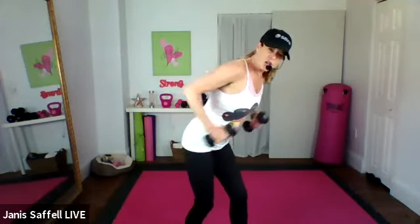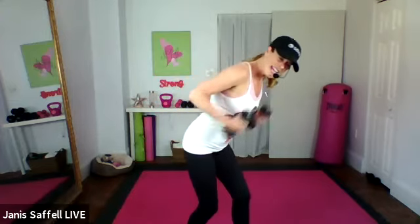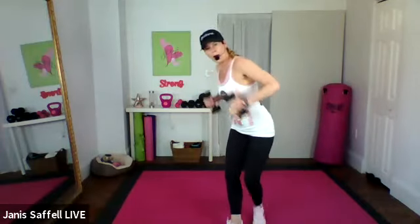Tricep. Kick it back. Boom. And lift. How high can you get those elbows? And there's like a little pause at the top. So a little pause, squeeze it, lift, and lift. Come on. Eight, seven, working the back part of those arms. Make it as big as you can. Four more. Four, three, two more. One more, bring it back to the chest.